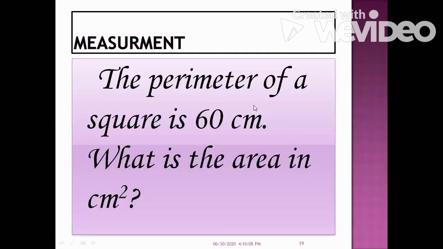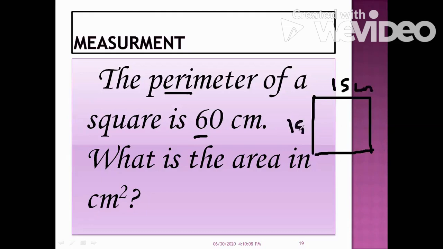Okay, here's a nice little one. We have a square, and we want the perimeter of a square. In a square, all sides are equal. The perimeter is 60. So when you add up all the sides on the contours of the diagram, we get 60. Because all sides are equal and you have 4 equal sides, we're going to divide everything by 4. So 60 divided by 4 is 15. So the length of one side is 15 centimeters.